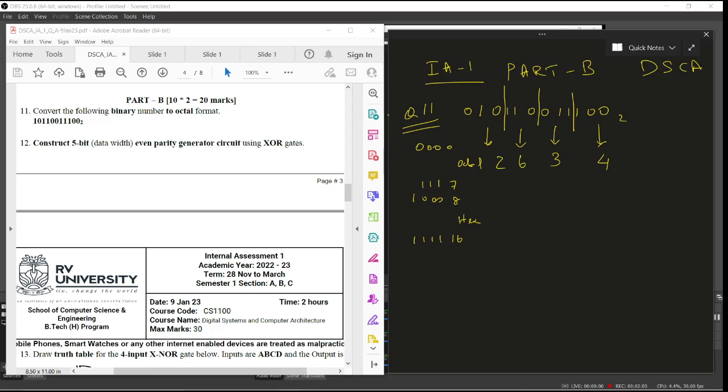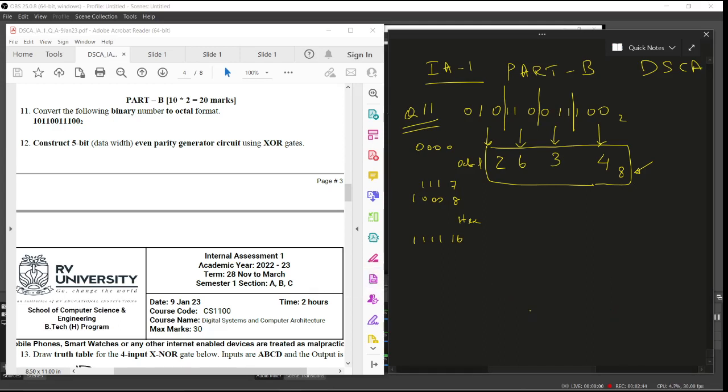Now it might look like a normal decimal number, but you should remember to mark it as an octal number, because we are looking at an octal representation here. It is not a decimal representation, so this is the right answer. If you miss out the subscript 8, maybe we should reduce the mark, but since we had asked for octal format, we could give the full marks. But it is very important that you mention what system it is, otherwise it can be misinterpreted as a decimal number, which is not correct. I hope this is easier.